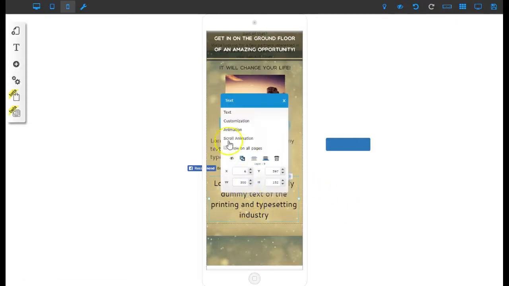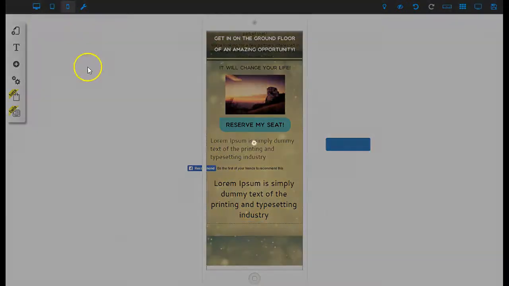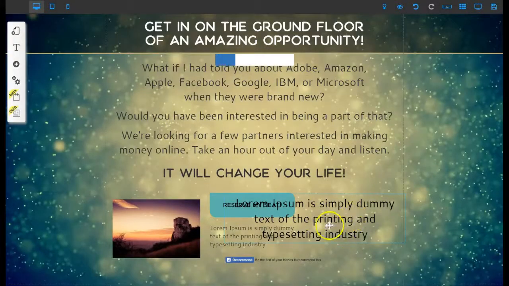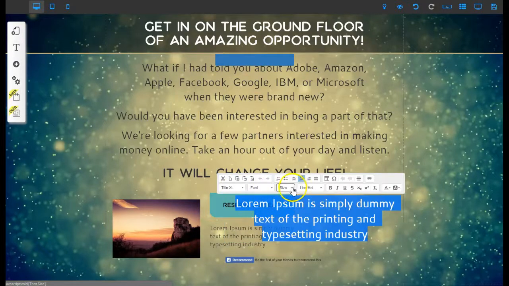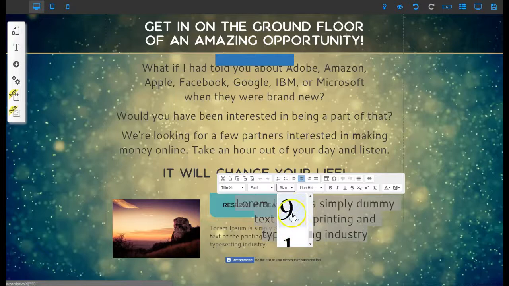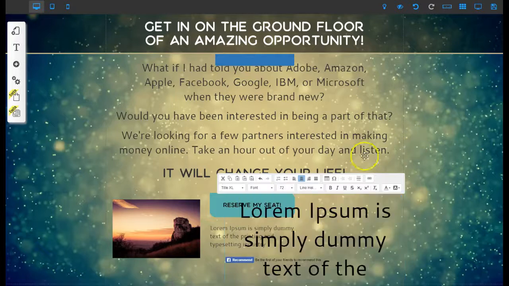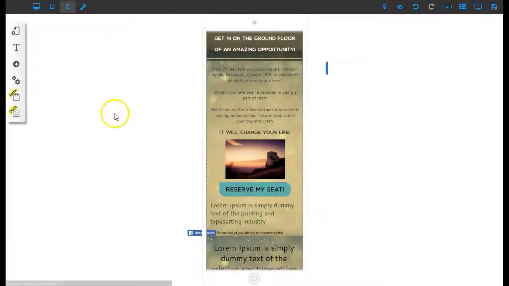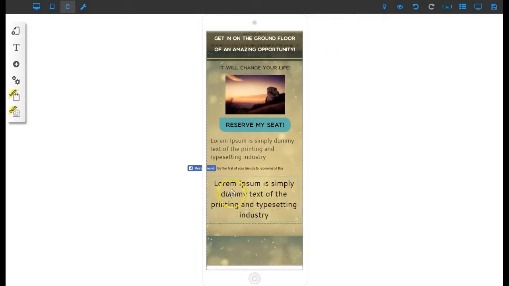Okay, because I right-clicked and I said Customization, when I go back to my desktop, you'll see the text is still big. It didn't change. It didn't get smaller. I can change this text again. Let's make it really big. Okay, now it's super big. But if we go back over here, it's not changed. Okay, when you do the customization thing, it will stick with that device.